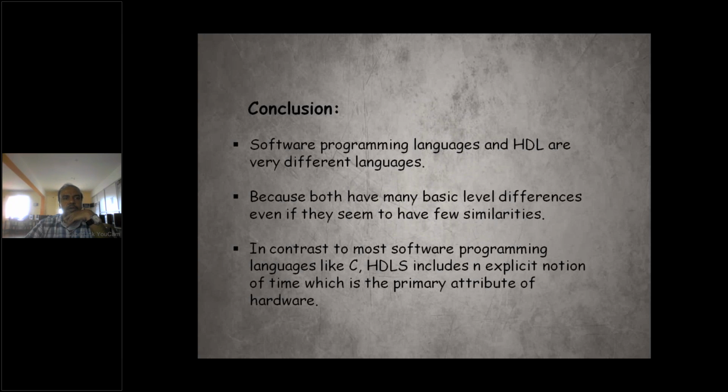So in conclusion, software programming languages and HDL are very different languages because both have many basic level differences, even if they seem to have a few similarities. In contrast to most software programming languages like C, HDL includes an explicit notion of time, which is a primary attribute of hardware.